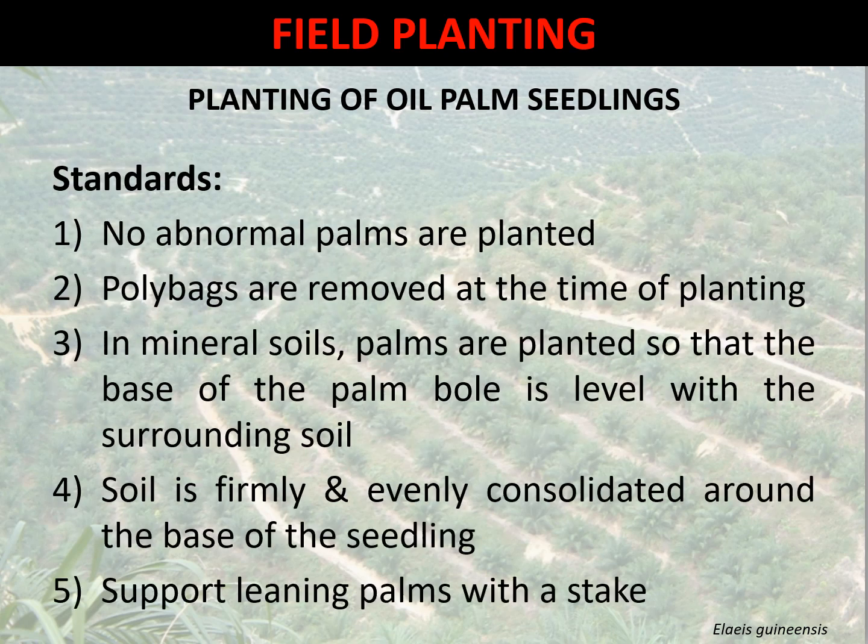In this activity, there are several standards that need to be fulfilled. First, no abnormal palms are planted. Second, polybags are removed at the time of planting. Third, in mineral soils, palms are planted so that the base of the palm ball is level with the surrounding soil. Fourth, soil is firmly and evenly consolidated around the base of the seedling. Fifth, support leaning palms with a stake.